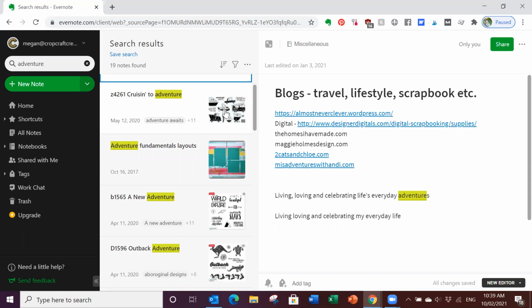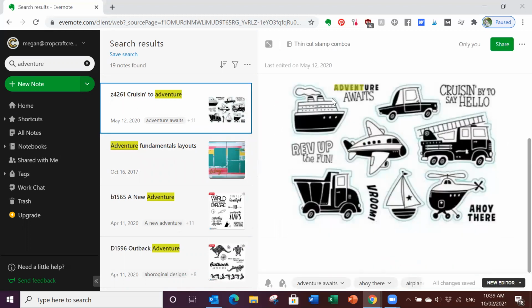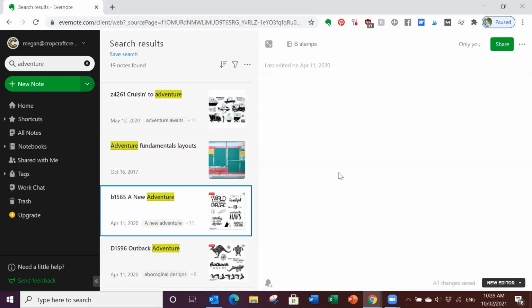I do use Evernote for other things as well as my stamp storage, so there'll be things here like a layout that I've shared that has adventure on it, but you'll also see that any stamp sets that have the word adventure are shown just like that.